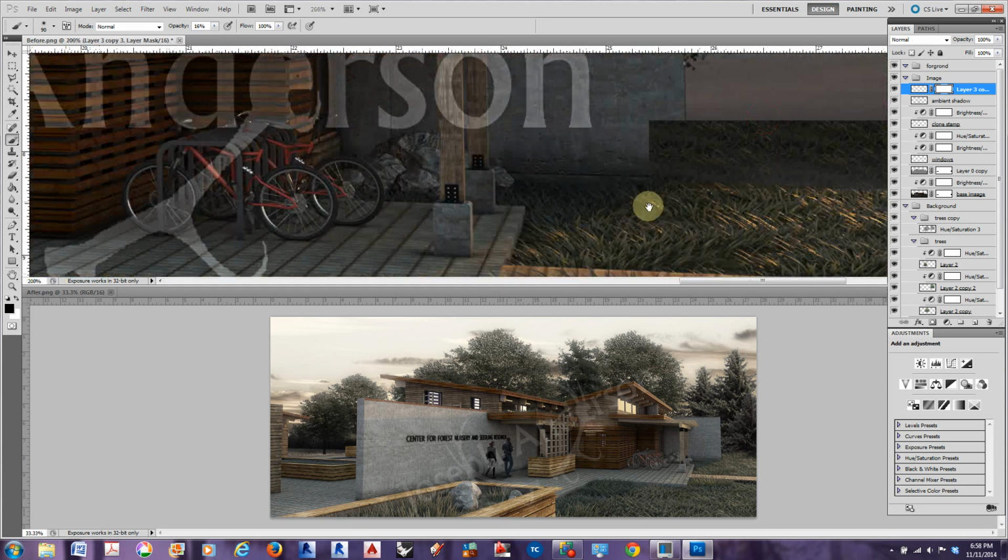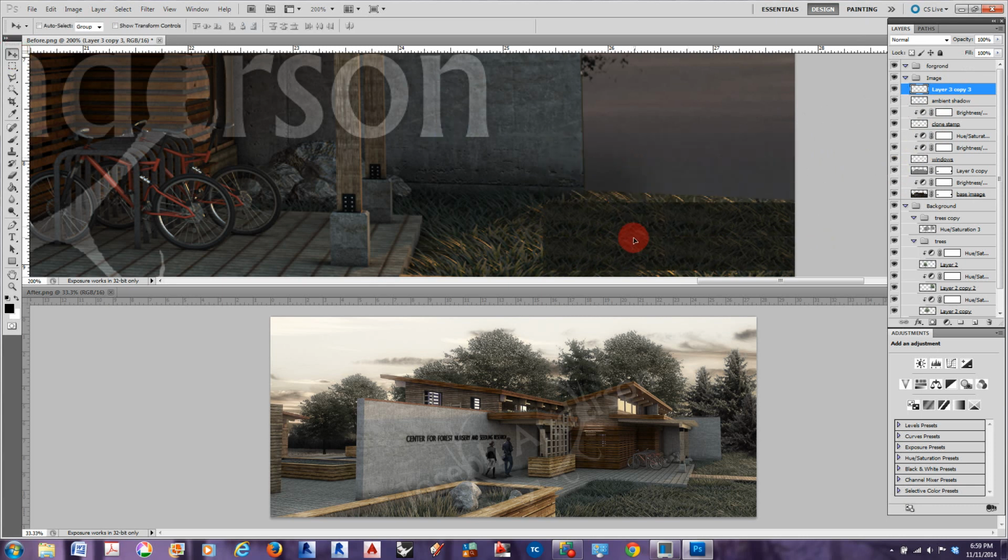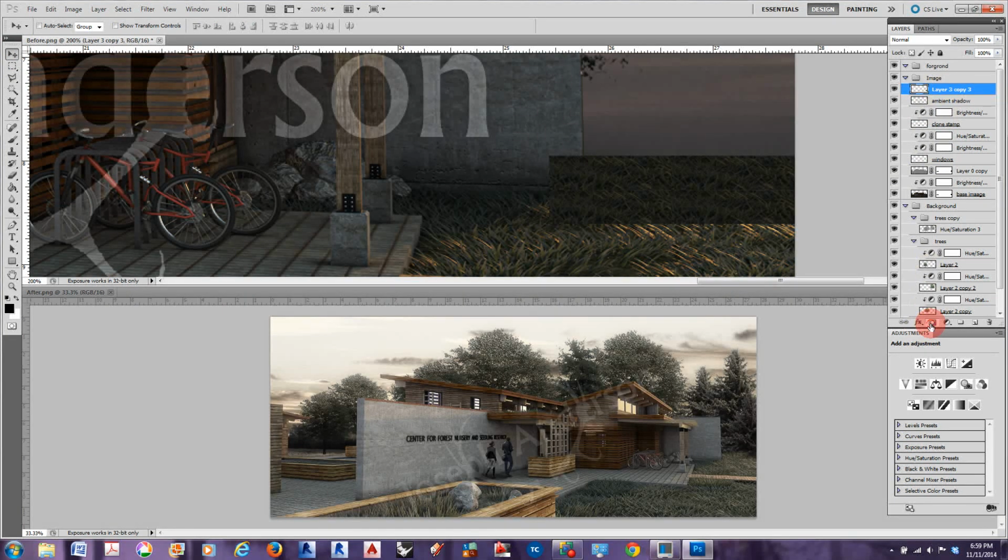Maybe my brush is a little bit too big there. Let me delete this layer mask, move this down a little bit more, and create a layer mask. And of course we want to leave this edge.